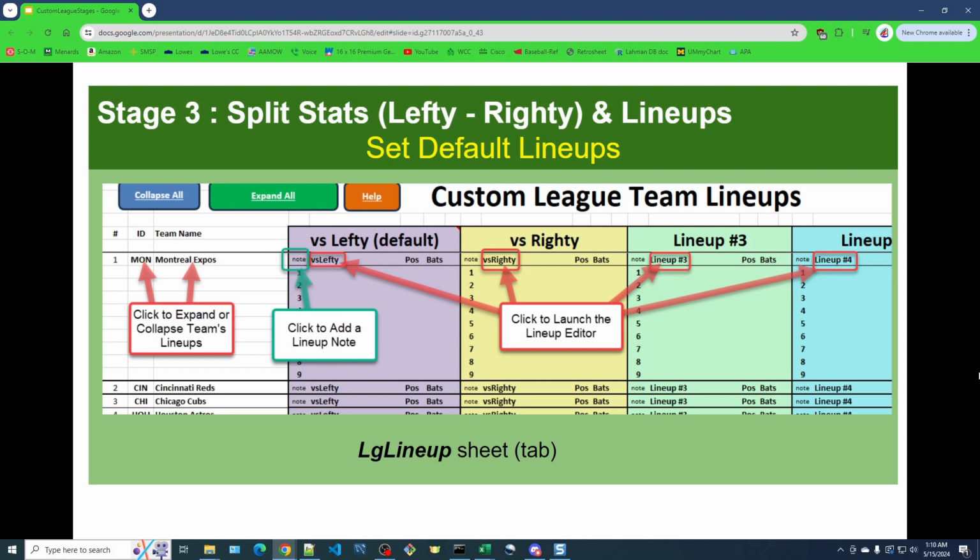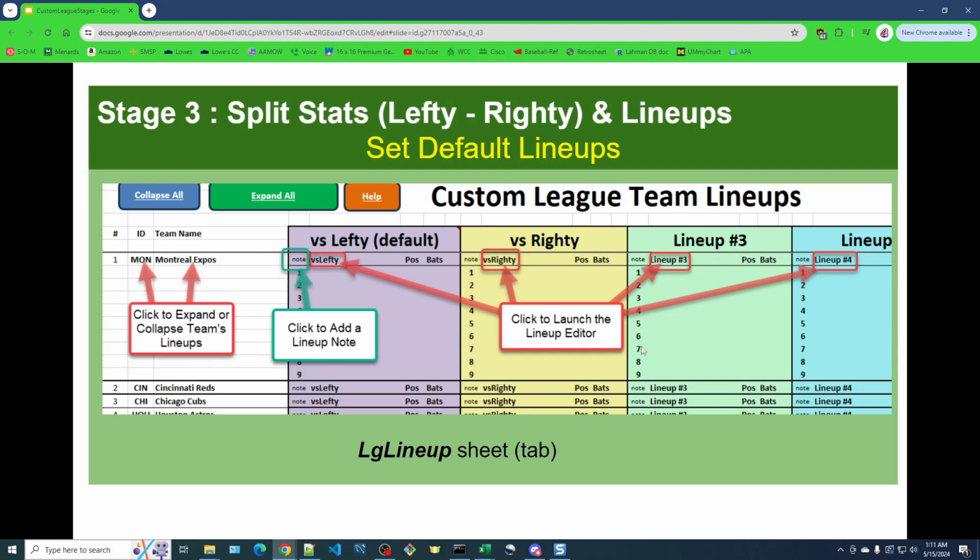I could see that especially being useful for lineup 3 or 4. Maybe this is my lineup versus lefty when the lefty is worse against left-handed batters or something like that. Or you might say this is my lineup when this player's hurt for 15 games. I'm going to use this lineup against lefties, or whatever, something like that.